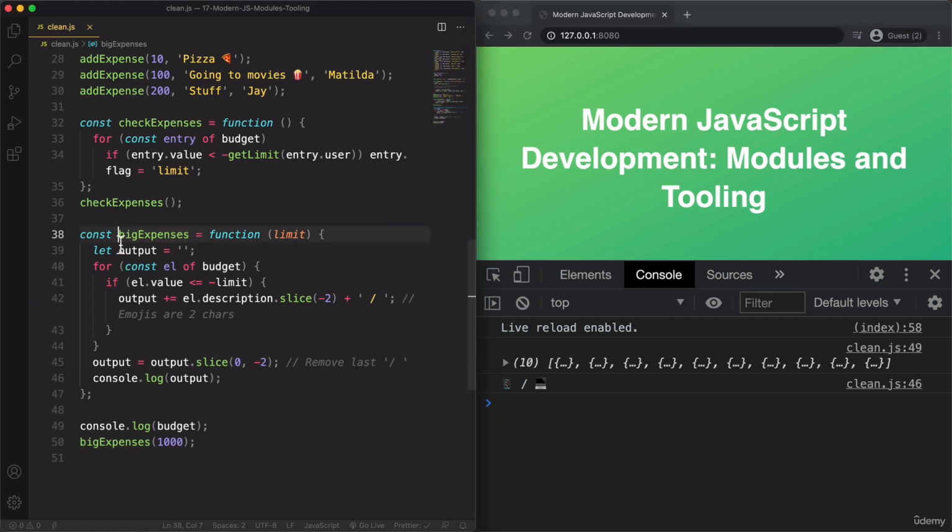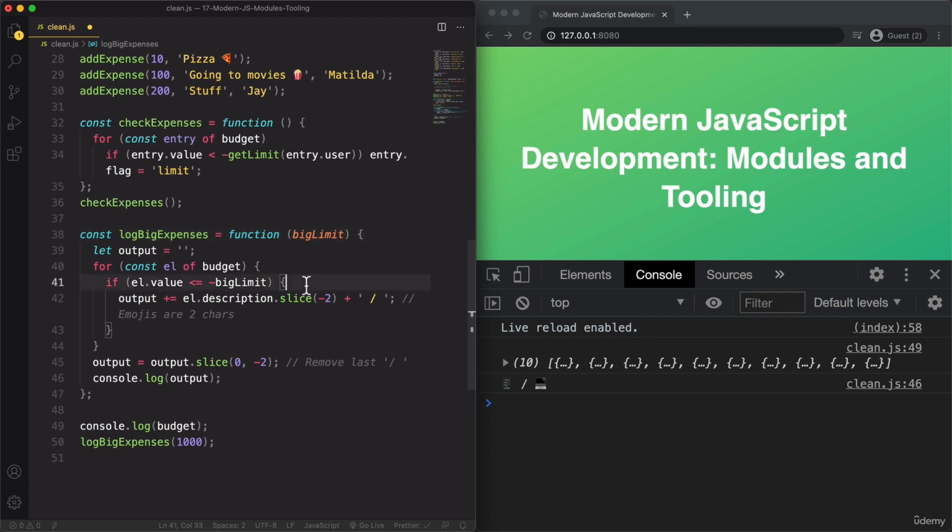And so let's improve the name here a little bit and set it to logBigExpenses. So that's a little bit better. And here, this limit now seems a little bit as if it is the spending limit of before, but it's really not. It's just like an arbitrary limit that we pass in just to see expenses that are bigger than this value. So let's just call this one here the bigLimit.